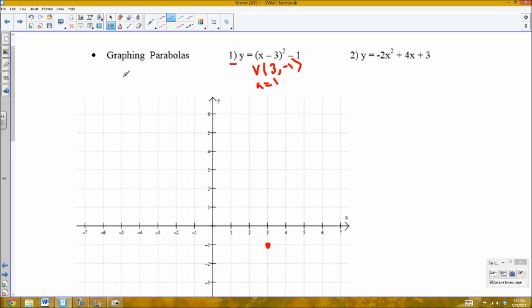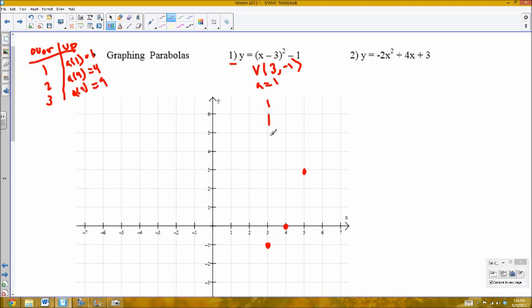Now recall, when we're graphing these parabolas, we'll use that 1, 4, 9 trick. So when I go over, I'll have to go up since it's a positive value: over 1, over 2, over 3, and then it'll be a times 1, a times 4, a times 9. In this situation, since a is equal to 1, this is just equal to 1, 4, and 9. So I'll go over 1, up 1, over 2, up 4, over 3, up 9. That puts me off my graph, so I'm not going to plot that point.